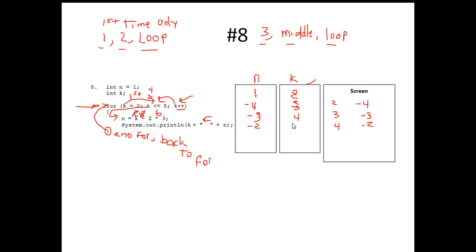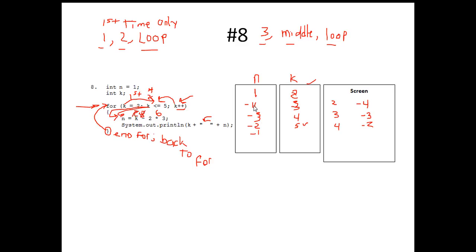Well, I think at this point we really should be able to see that the next thing we're going to do is that k is going to be 5 as we go back to the loop and enter by the third argument. And then 5, of course, is going to be less than or equal to 5, so that's still true. We jump back in the loop, so n is now going to be assigned whatever k is, which is now 5 minus 6, so that becomes -1.